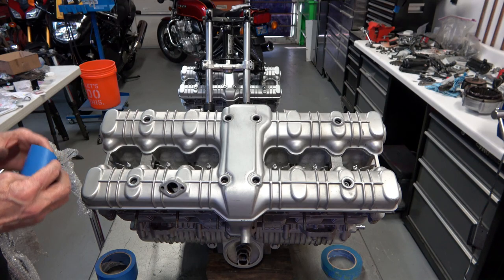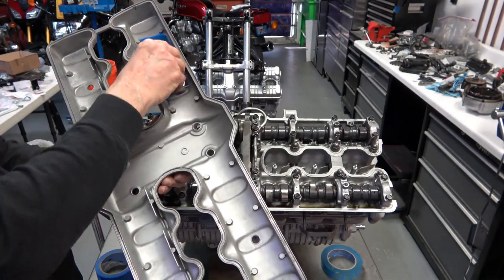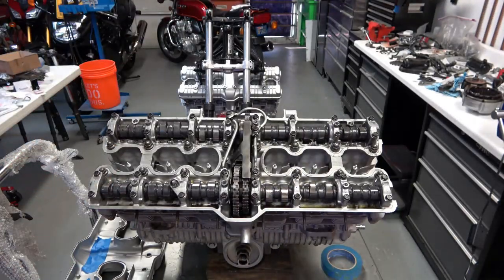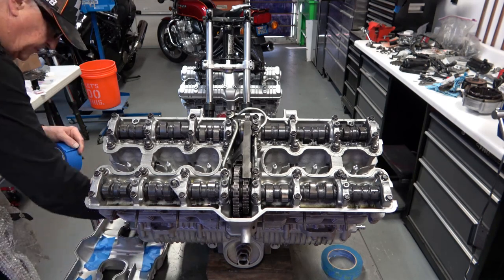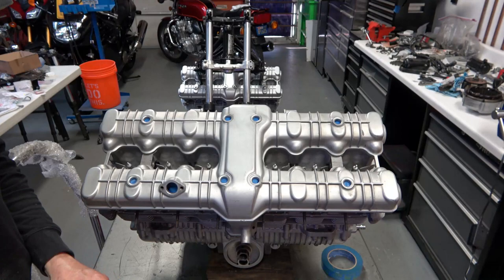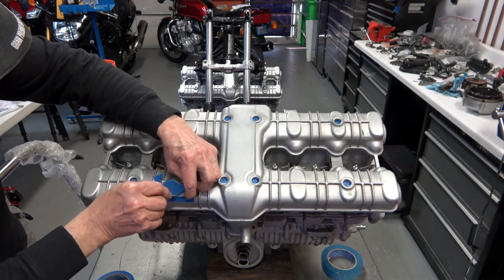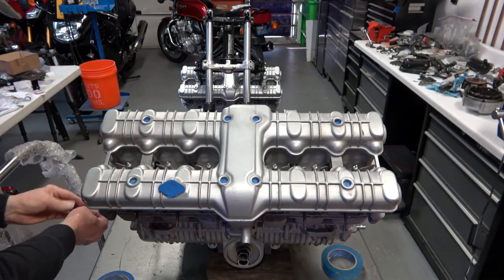This engine was in pretty good condition before, so the original factory paint on this engine is in pretty good condition after I cleaned it all up - it's really going to need minimal preparation to paint. What I do is I paint the valve cover if it's in pretty good condition like this one is. I go ahead and put the valve cover on the engine like I'm doing here with no gasket, because the gasket is real thick black and you want that black to show - you don't want it to be painted silver.